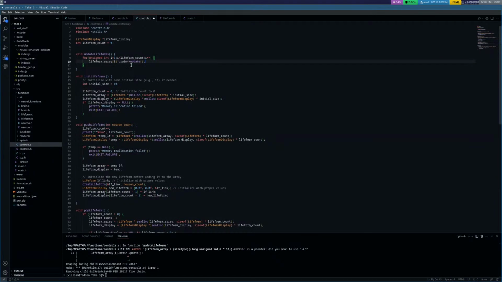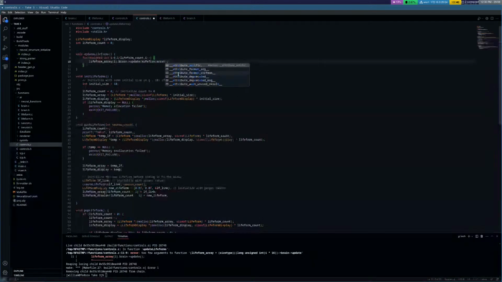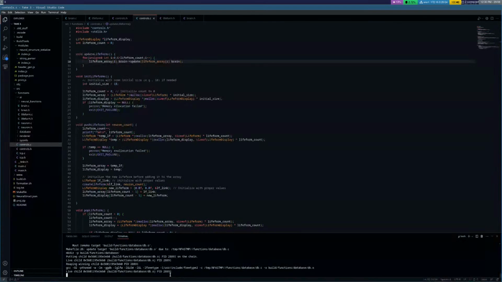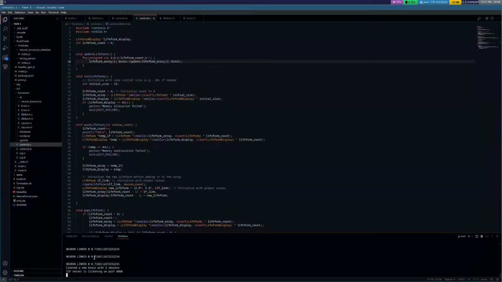Oh, because the brain itself is the pointer. Wait, no. Now I don't know if it's gonna automatically add the argument. I didn't think it would. Okay, two arguments in the function, but it's there. It's recognizing a function. Excellent. Waveform array I dot brain. Now it should just spam a bunch of nothing. Never mind, because we're not actually calling the function.